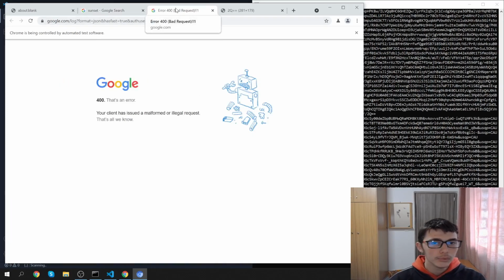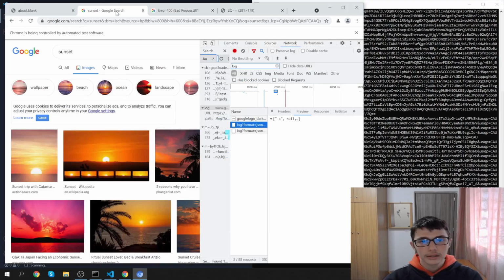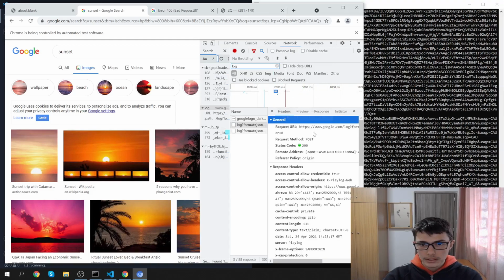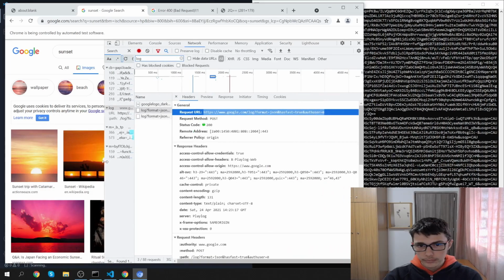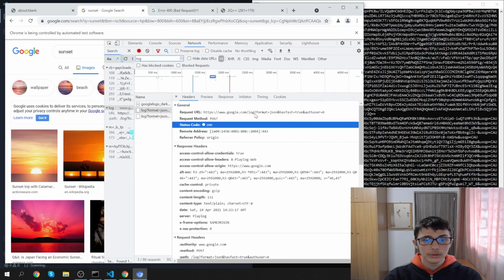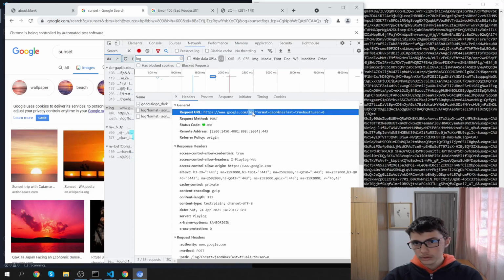So if you want to use an API that doesn't let you use it, so it doesn't let other browsers but itself request that data, what you can do is run a Puppeteer bot that can go here and then basically, depending on the request URL, let's say I want the URL to include log.